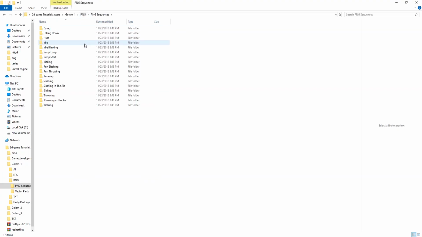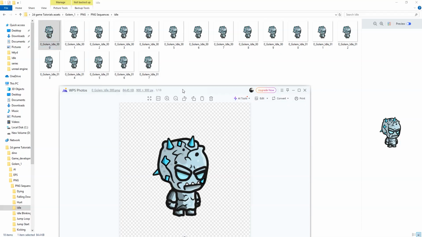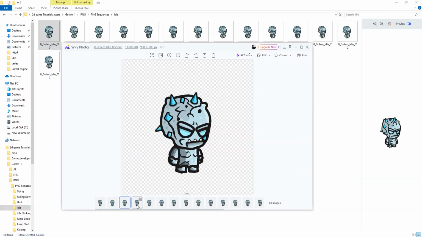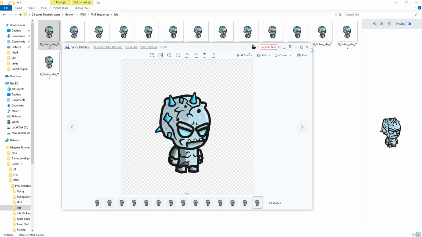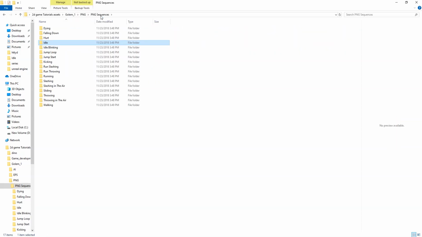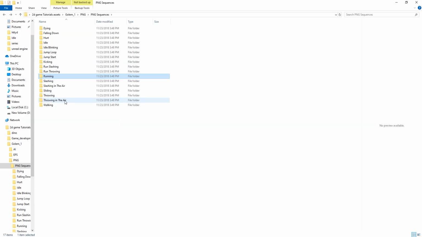So go to the PNG, right? In the PNG sequence you get the idle animation, right? So this is the idle sequence, and once you click, now you can see all the images here. Okay, so these are the images which we have to import in our Unreal Engine file, and we have to convert into sprites. So a few things we will use here, like idle is common, right? Run is common. Okay, so I select run, right? This is the run. And jump also we will use.